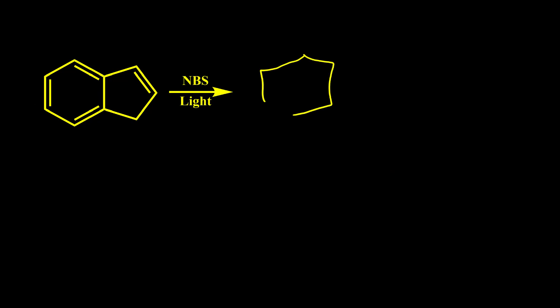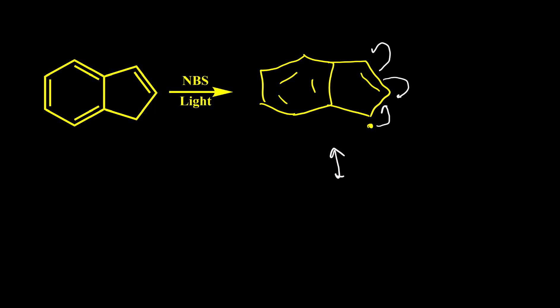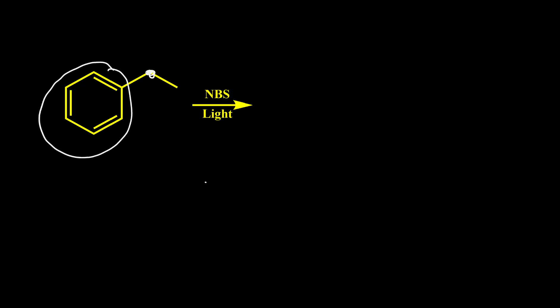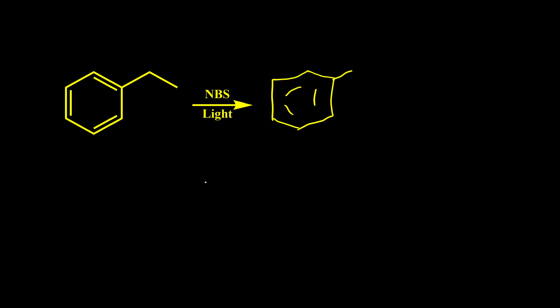So in the first step the allylic carbon converts to the radical. This structure undergoes resonance again, but this resonance form and the original structure are identical. So I'm just going to use the first one. If I put bromine instead of the radical, then we have this compound as the product. Here I would also like to show one example for the benzylic position. This carbon is in the benzylic position — it is attached to the benzene ring — and it easily forms a radical during the reaction with NBS. Then this carbon turns to a radical, and in the next step this radical abstracts bromine from Br2 and then it turns to this compound.